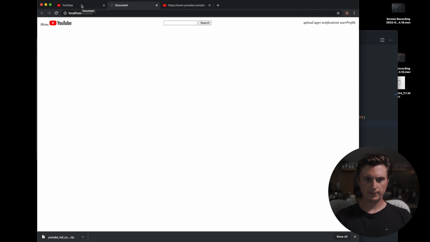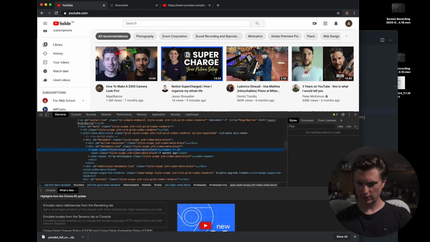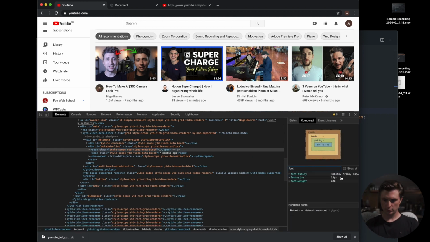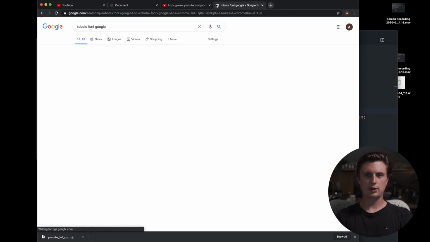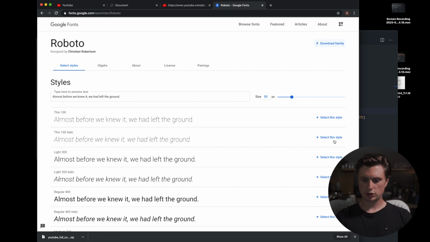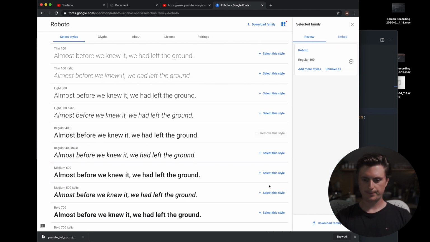And then let's see what font. I don't even know, is it Montserrat or Raleway or something? Roboto. So I'm just going to head over to Google, get the Roboto font, and just take the regular and bold.